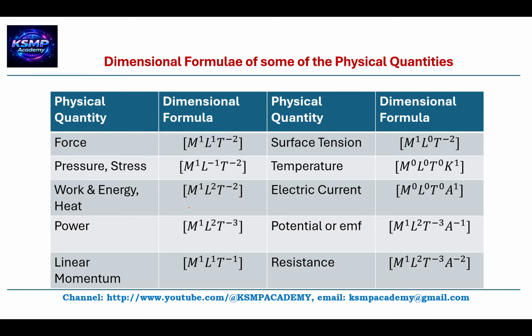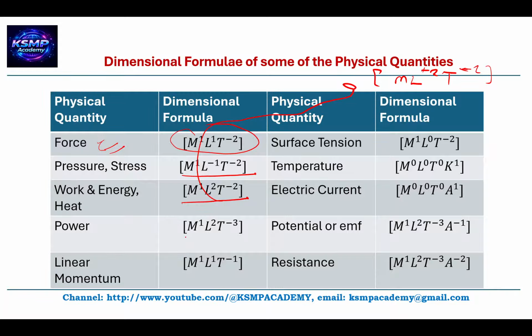Now here are some dimensional formulae of given quantities, as you can have a look in the table. For example, we have force. For force we have this formula, MLT minus 2. For pressure, ML minus 1 T minus 2. For some of the units we should remember, work, energy and heat are expressed as ML squared T minus 2. We can write M to the power 1 like we are writing, or simply you can write ML squared T minus 2. That is also the way to write.